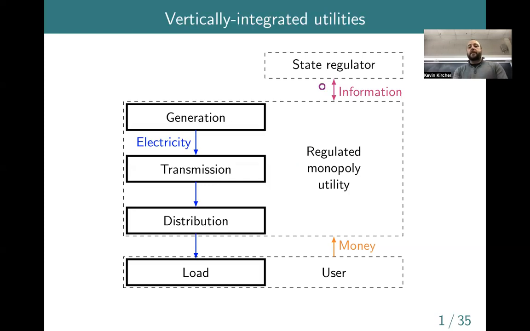So there's basically an information flow between the regulator and the utility. And that might look like, for example, the utility says, oh, the cost of fuel for my power plants is going up, and so I need to charge ratepayers more money to recoup those costs. And they would go to the regulator and ask for a rate hike. And then the regulator would say yes or no, or something in between.